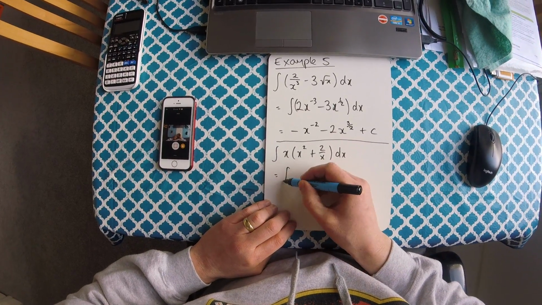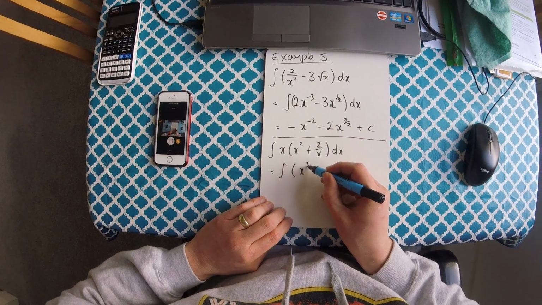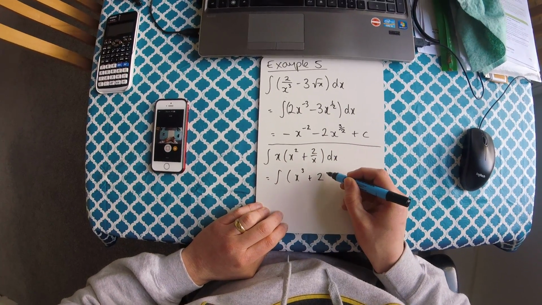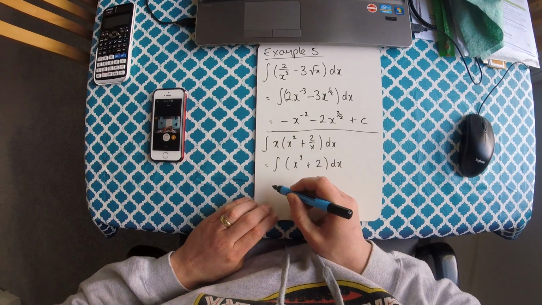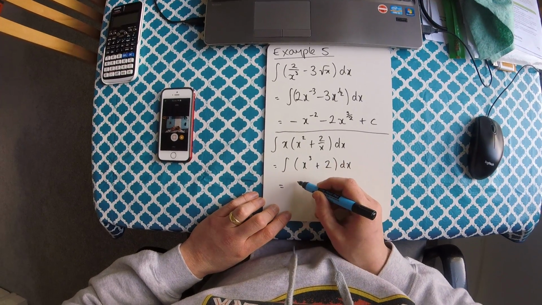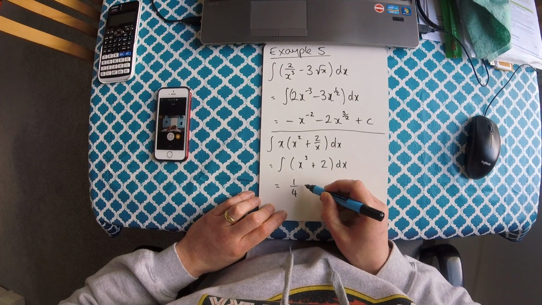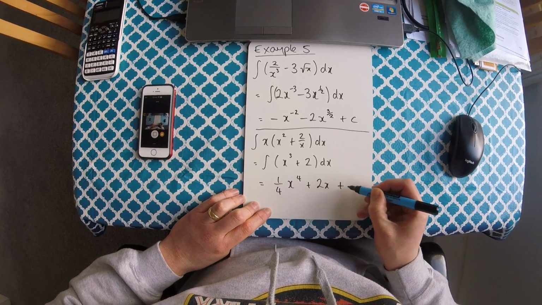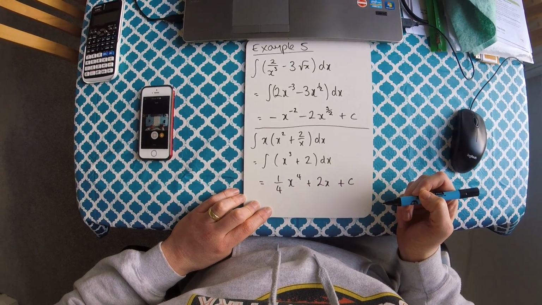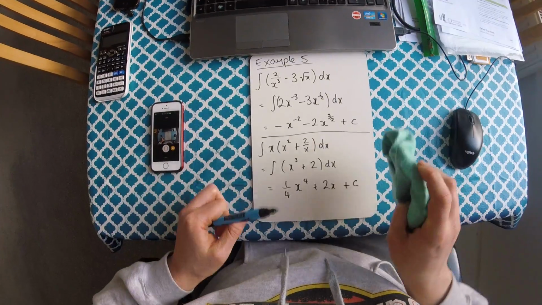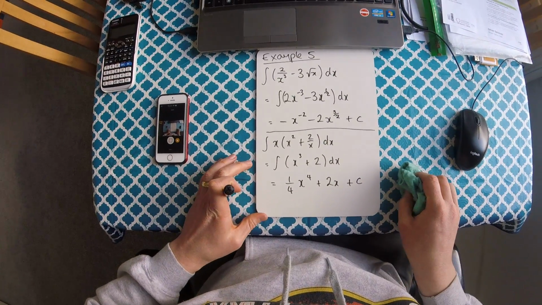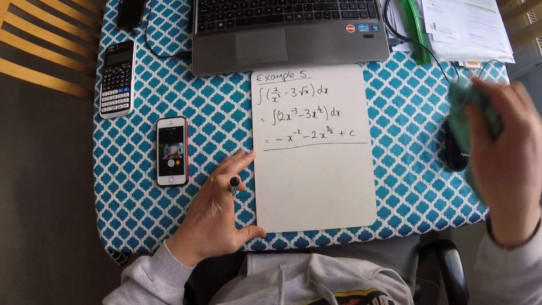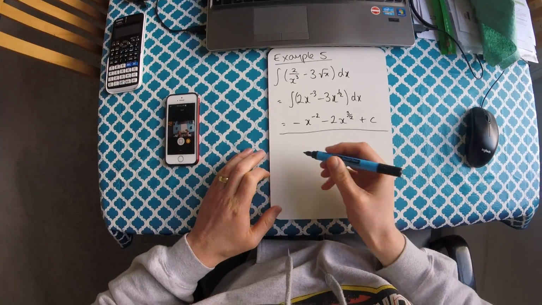So we're going to say here, well, this is the same as the integral of x cubed plus 2 with respect to x. And when I integrate, increase the power by 1, divide by the new power, and that's just going to give me a 2x plus c. I'll just quickly write out part c as well for you here. So hopefully you're able to get that down, or just pause the video at that point.